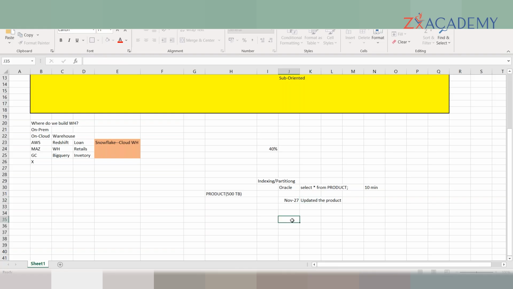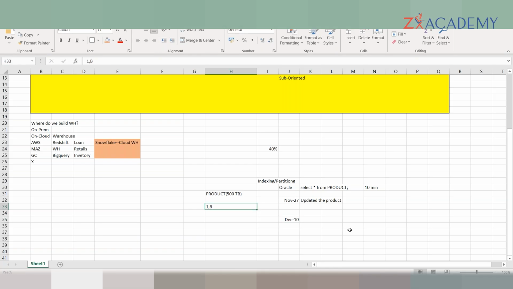Say on December 10th, one of your clients wanted to see the data before the update. Assume that product number 1 has the name A. On November 26th, A was updated to B. So on December 10th, he wants to see what the value was before B.